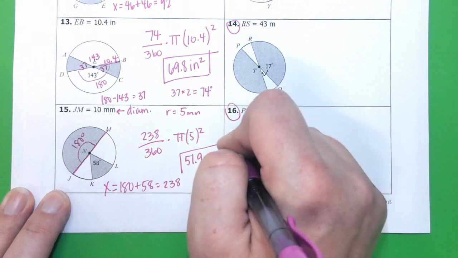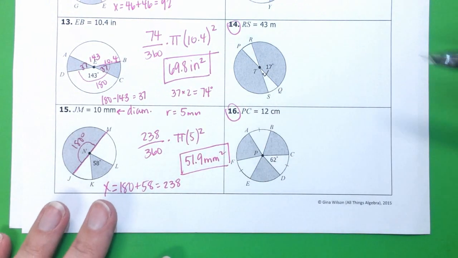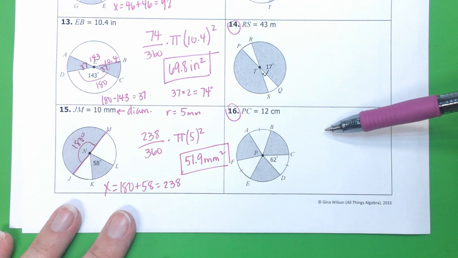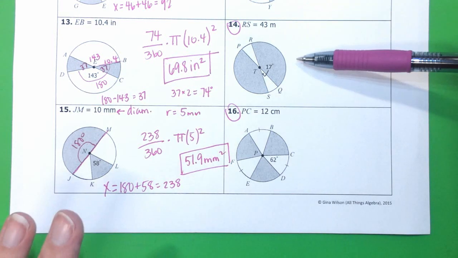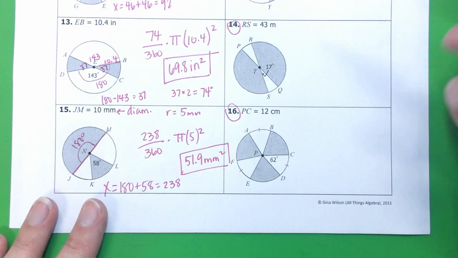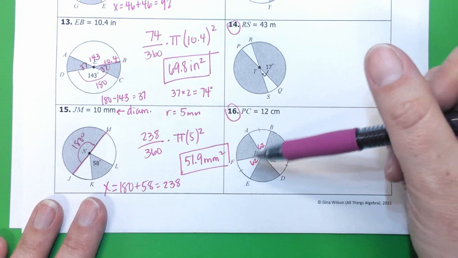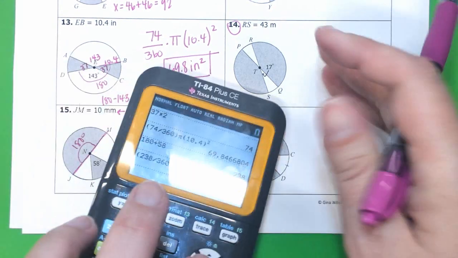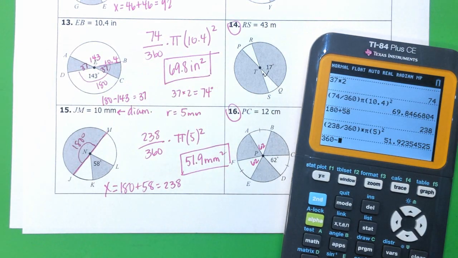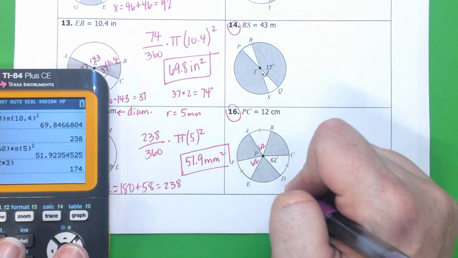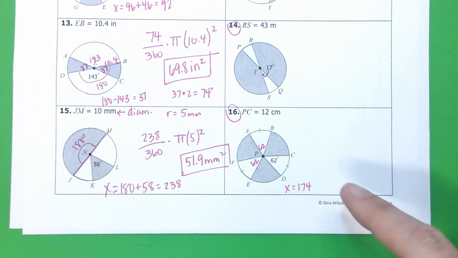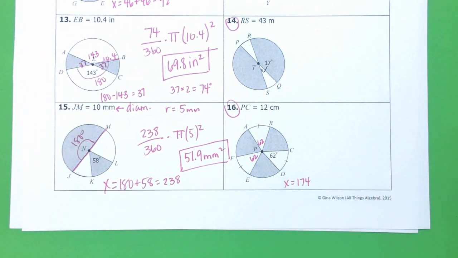Okay, y'all are going to be asked to do on your Nearpod 12, 14, and 16. Now, 12 and 14 are pretty easy. 16 is a little bit more difficult because you can't just subtract it from 360 or 180. What you're going to do here is to find each of these, you'll take 360 minus the 62 times 3, and what's left over, your x here, is going to be 174. Okay, so just to get you started on that one. All right, so y'all are going to do 12, 14, and 16, and then at the end of that, that's the end of your Nearpod activity.